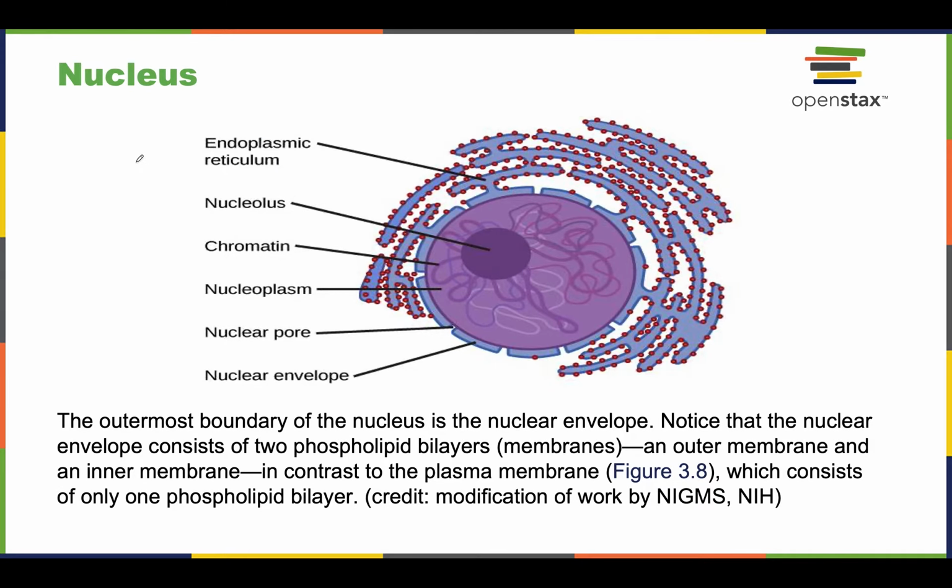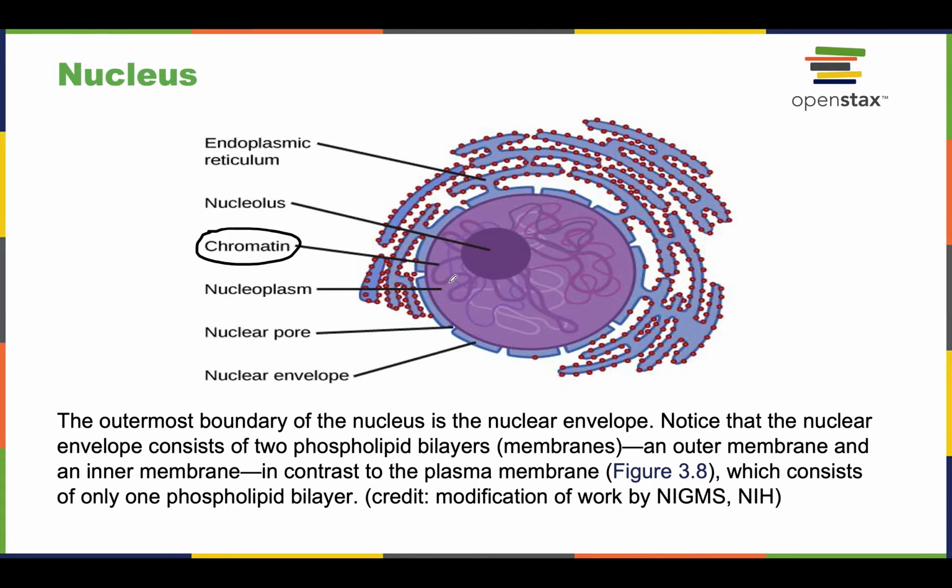Next, we go to the nucleus, which is a command center of the cell. Why do we say that? Because the nucleus contains the DNA, the genetic material, and all the information that is needed for a cell to be what it is encoded in its DNA. Now you notice that you don't see the word DNA here, because DNA inside animal cells is wrapped around protein, and collectively we call it chromatin. So then chromatin is DNA plus protein. These fibers that you're seeing here are actually genetic material that is wrapped around protein.